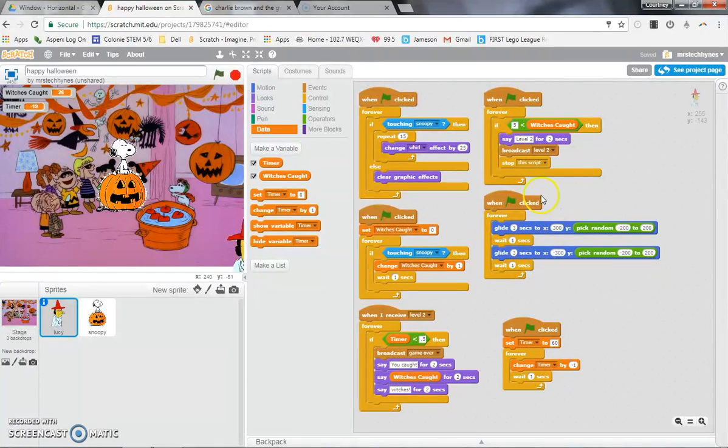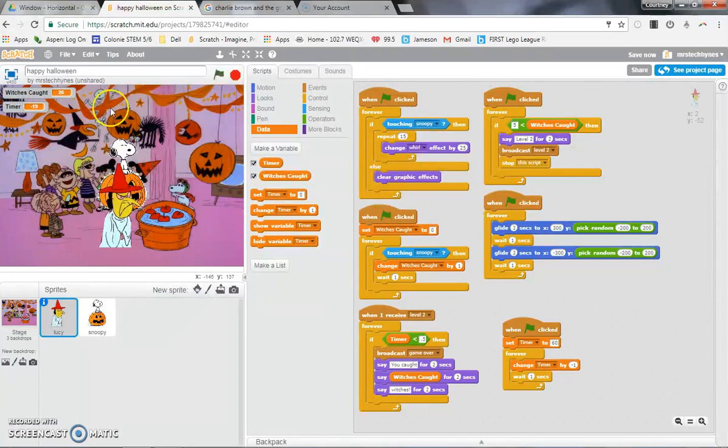This set of code right here is just telling the witch to glide from one side to another. So I have it starting off in a positive X, so somewhere on the right side of the screen, and it's going to pick a random Y. So it's going to pick a random position on the Y axis up and down. So somewhere over here it will start. And then it will glide to another place on the left hand of the screen. And that's going to happen because X is a negative. And then it's still a random.